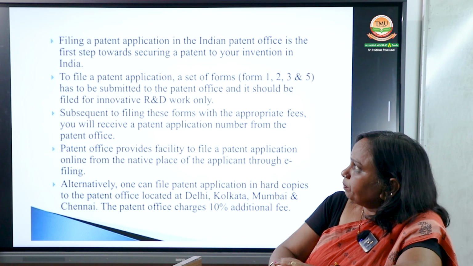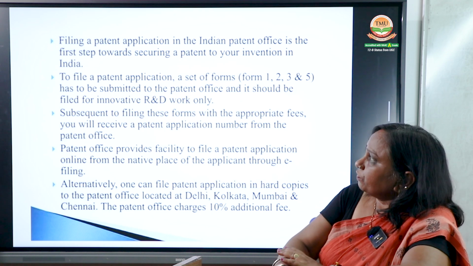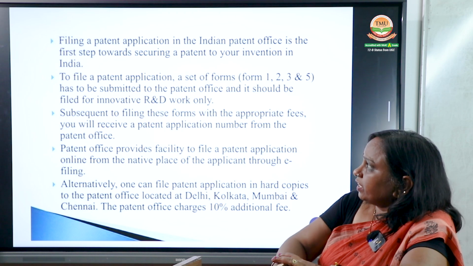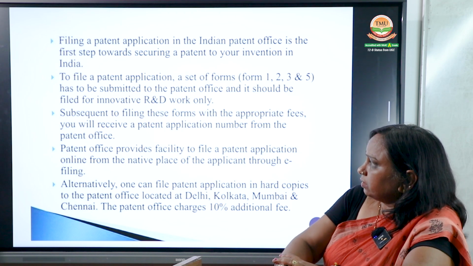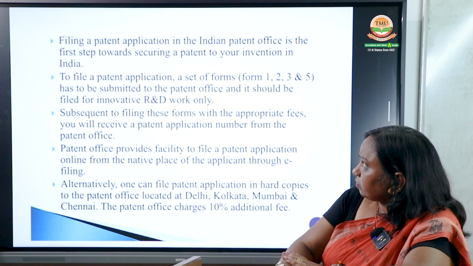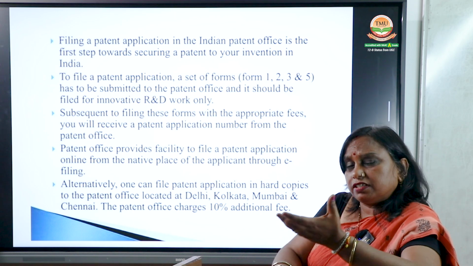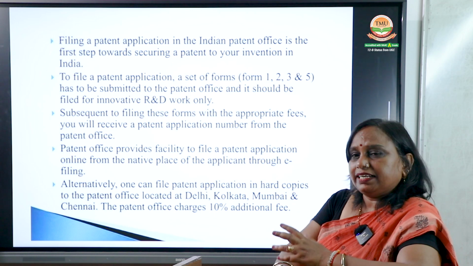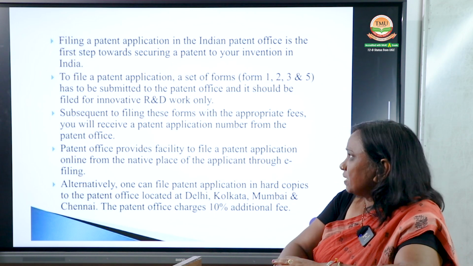So filing of a patent application in the Indian Patent Office is the first step towards securing a patent for your invention in India. And after this, certain forms, certain documents, certain specimens are prescribed by the government that have to be provided along with the specification.